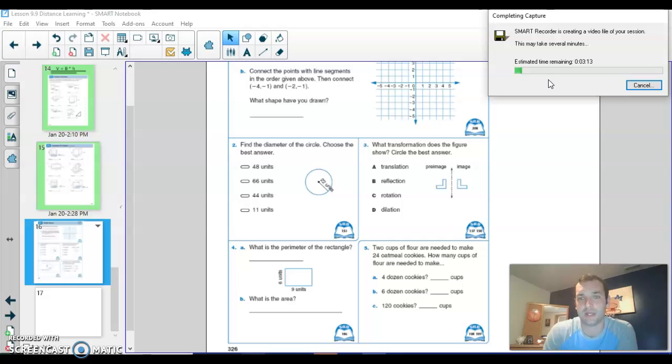But it's a nice way to kind of see how this works here. So as this is recording, and you should kind of notice that video itself was about a 9 or 10 minute video. And the nice thing with the smart recorder, it's not going to show your face like I'm doing right now. I just did this so you could kind of follow along with me. But yeah, so then once you have this video saved, then you can put this onto YouTube. And that's my suggestion for you, because when videos start getting a little longer, you might wonder where to put it. So it's better if you can kind of save it as a link. So I'm going to show you how to do that right now. And I'm going to have that happen in my next video.